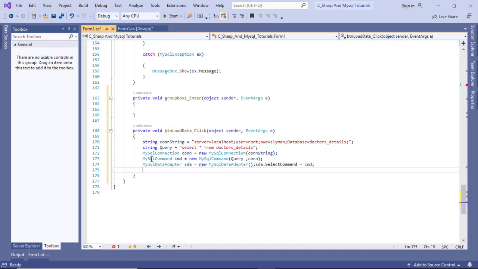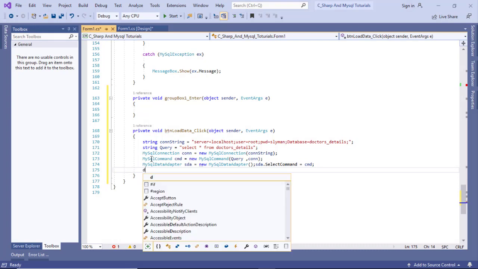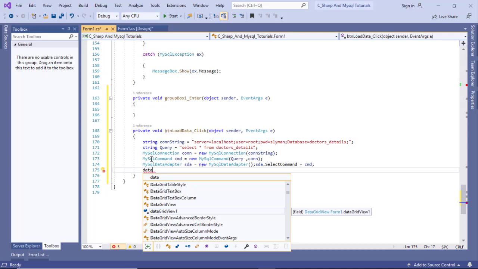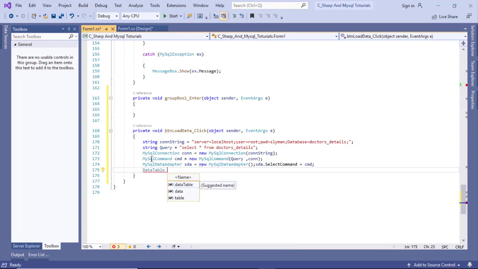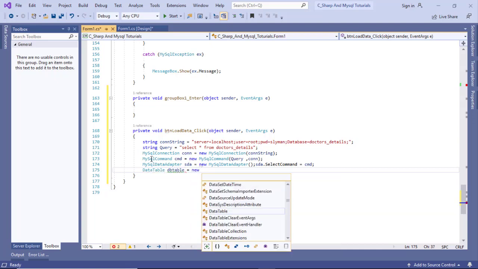We're good to go. Then we need a data table, the table from which we will get our data. So DataTable, and we give it the name of dbtable, and it's equal to new DataTable.